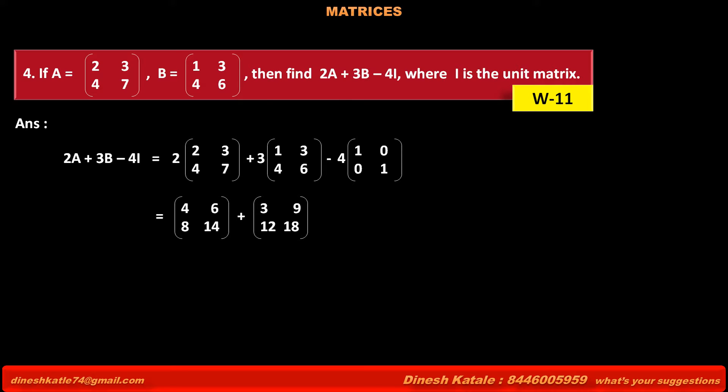Minus the third term having matrix: 4 times 1 is 4, 4 times 0 is 0, 0 times 4 is 0, 4 times 1 is 4. This is equal to adding and subtracting corresponding elements of these three matrices.